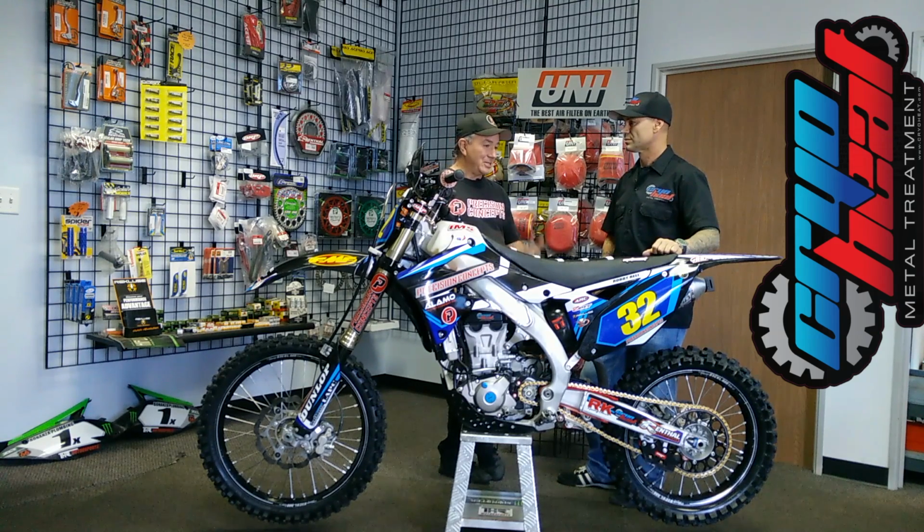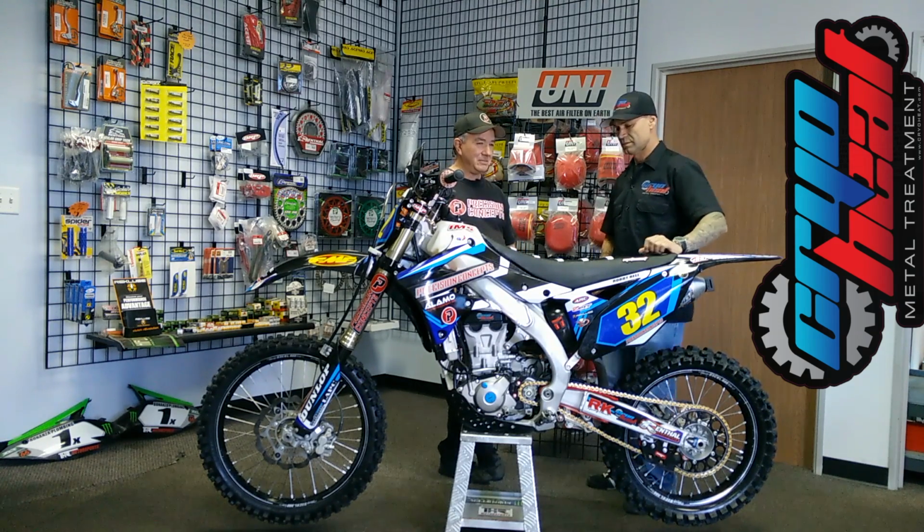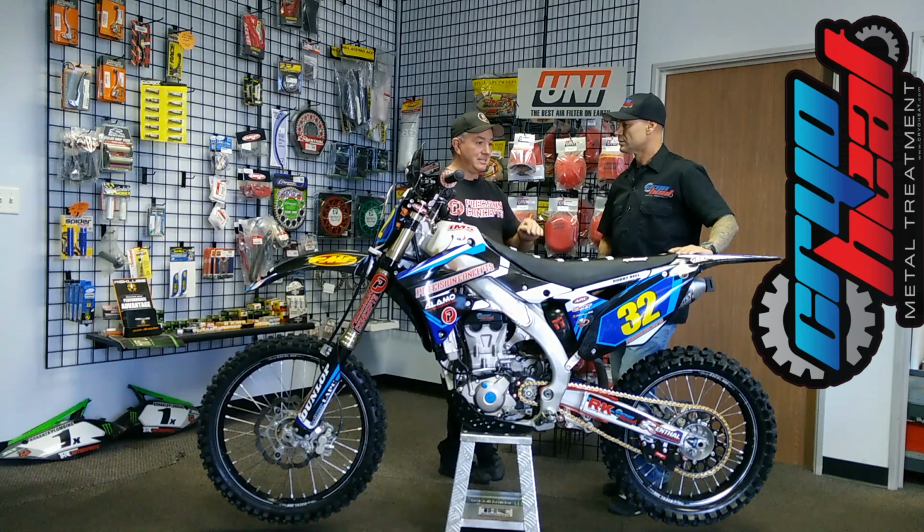And we're talking about speeds too. The highest speed we've ever attained in Baja itself was 103 miles an hour. The last 2 Baja races we've hit 106. Same exact motorcycle, same exact engine, same exact chassis, same exact pipe. Nothing changed other than the CryoHeat. That was the only difference we made, and we picked up 3 miles an hour.